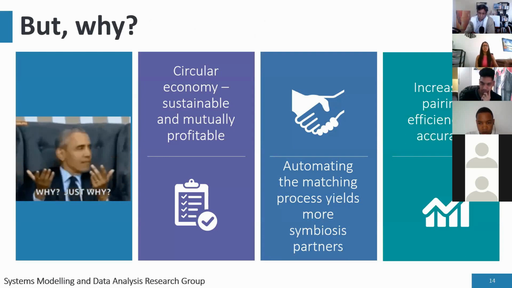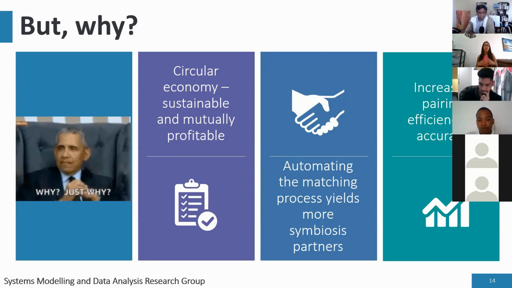Because if you're going to try and sell it to companies to involve themselves in our industrial symbiosis project, you could tell them you're working towards a circular economy, helping the environment, and they'll be happy to do it. But if you tell them that it could be mutually profitable between you and the company that we're going to pair you with, it then becomes a lot more attractive. And you can really involve a lot more companies in the project when marketing the mutual profitability that comes along with it.